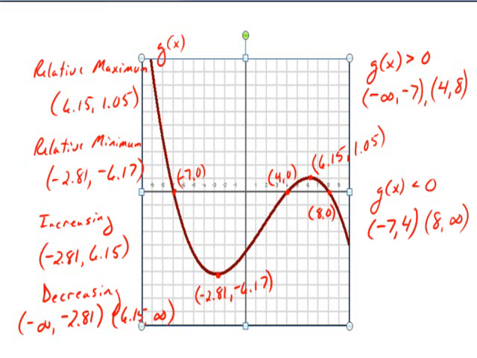These are some of the important characteristics of a function. Be aware of or be knowledgeable on how to use a graphing calculator to calculate some of these values. Some of these are estimates that come from the calculator. Others are exact values, like the x-intercepts happen to be exact values. But know how to use your calculator to locate these points, and then know how to express these important characteristics in interval notation from left to right, using the x values, expressing your answers in x values because you're talking about the y values.